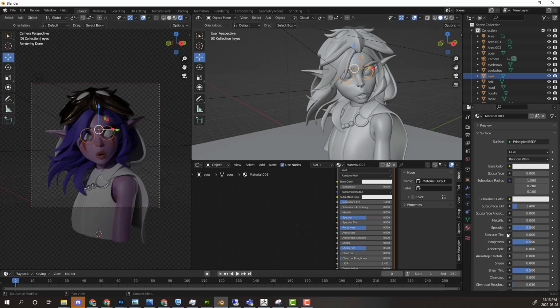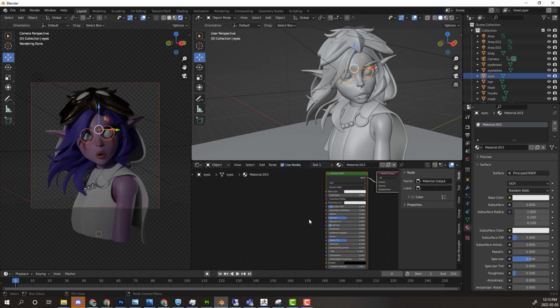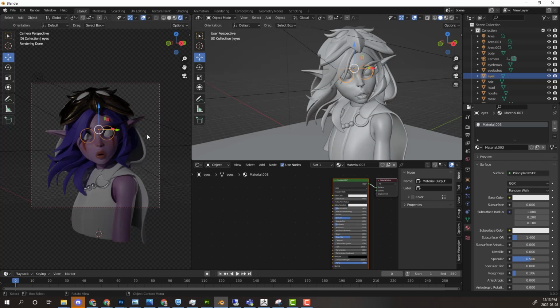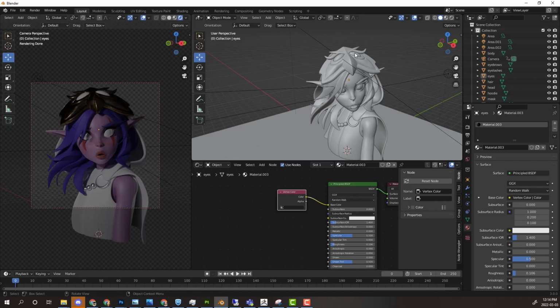Let's go with the eyes. So for the eyes, definitely the roughness is gonna be all the way down, so I have really shiny eyes. There you go, perfect. And for the eyes, I didn't have any maps, but I had vertex color information from my original one. So here I can just press Shift A, search, and vertex color. Okay, so the color is gonna go to the base color, and it's gonna give me a little bit of gray right in the middle of the eyes right there. Perfect, that side.